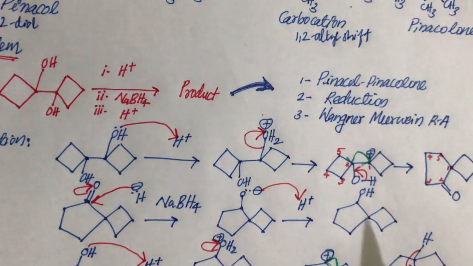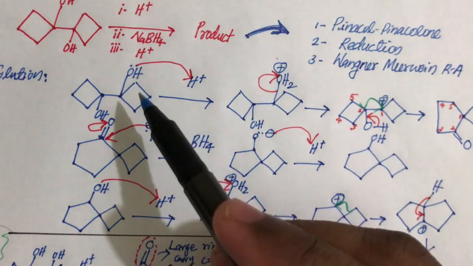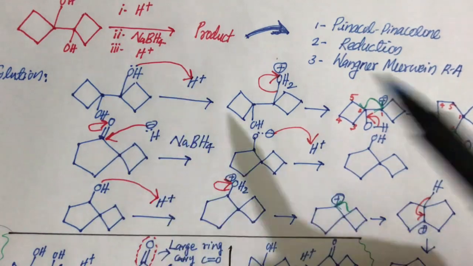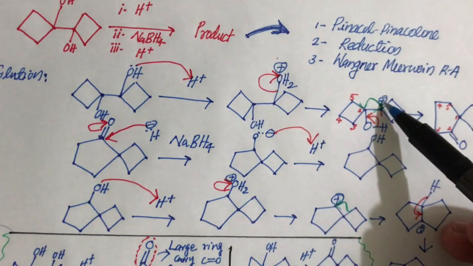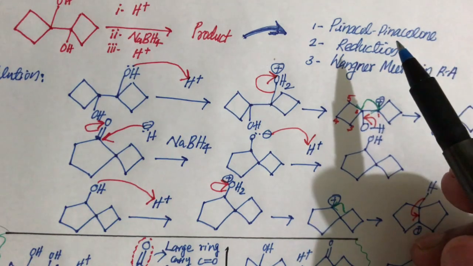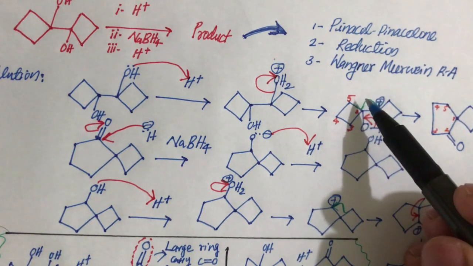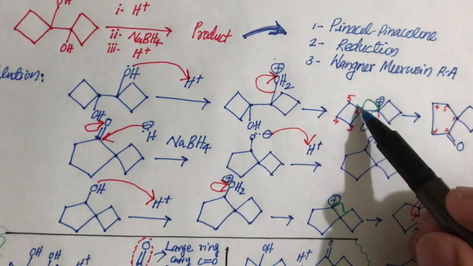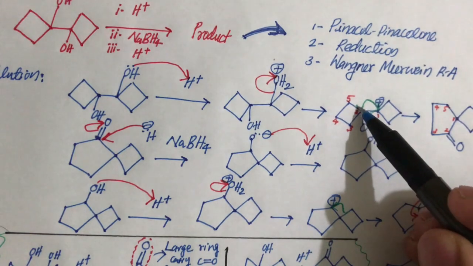So let's move on to the mechanism. First, your starting material is this. As we mentioned earlier, since it is symmetrical, one of the OH groups will undergo protonation, and dehydration, so shift, and you will get a carbocation. And this is the most important step. Initially we had a shift of an alkyl group. Now there is no alkyl group, but instead of an alkyl group you can have a ring residue. So the ring residue will migrate from the first position to the carbocation position. So this kind of migration takes place.